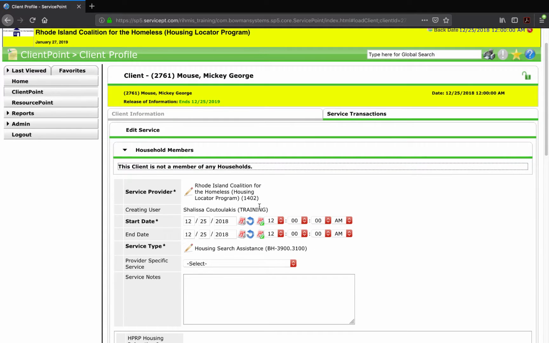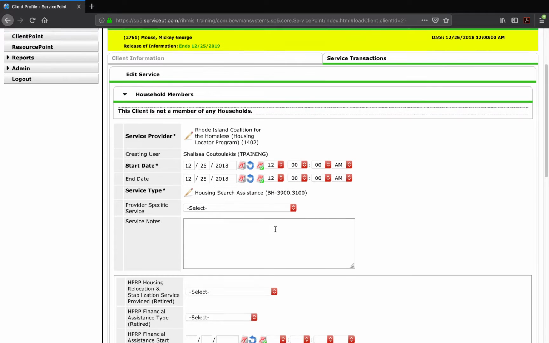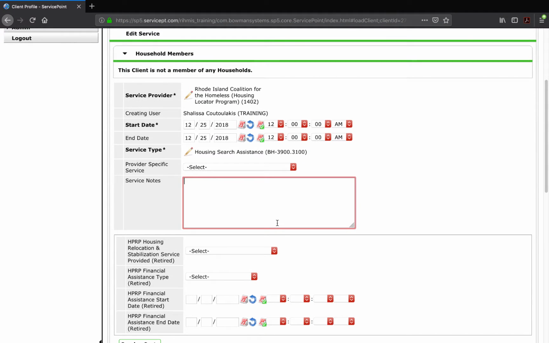Okay, we see that the start date and end date are the same. That's okay unless your supervisor requests that you actually put the exact start and end date of your client meeting. That is on a case-by-case basis. Service notes used to be used as case notes. It is very important that there is nothing personal that goes into service notes.